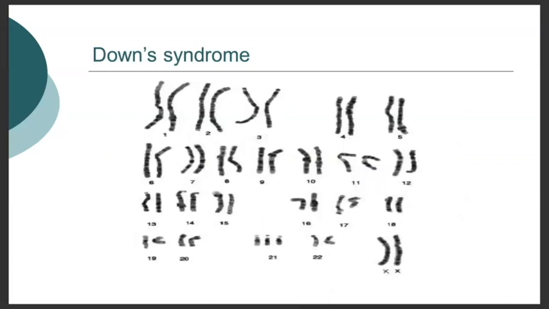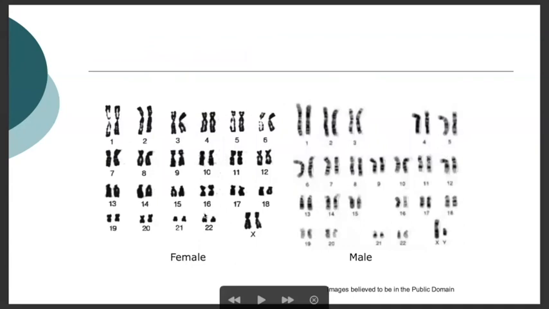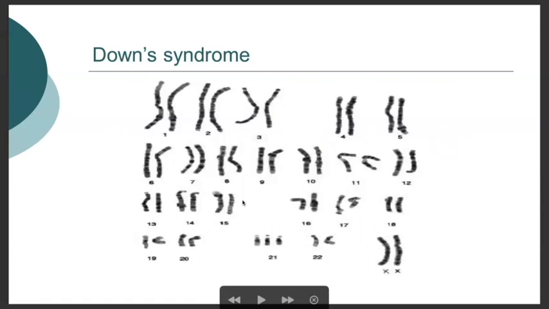This illustration shows you the karyotype of Down syndrome. In this disease, you have a trisomy 21. When you say trisomy 21, you have an extra chromosome in the 21st chromosome. If you compare it with the normal human karyotype, you should have only two chromosomes for chromosome 21. Because we are diploid, one chromosome comes from the mother and one from the father. For Down syndrome, you have an extra chromosome in chromosome number 21. This is a very good example of a chromosomal aberration.